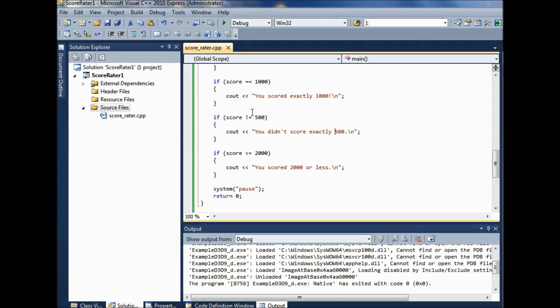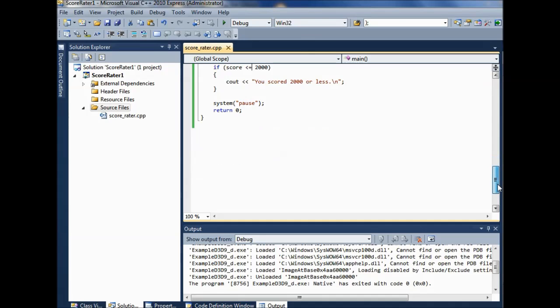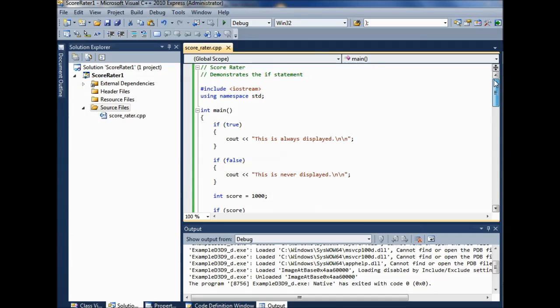Because again, this is always going to be true unless you hit exactly 500. And this one says if score is less or equal. So just like you can have greater than or equal, you can have less or equal. It's just the less than sign followed by an equal sign. So again, very similar to C#.